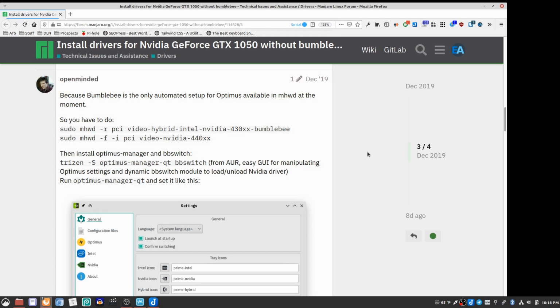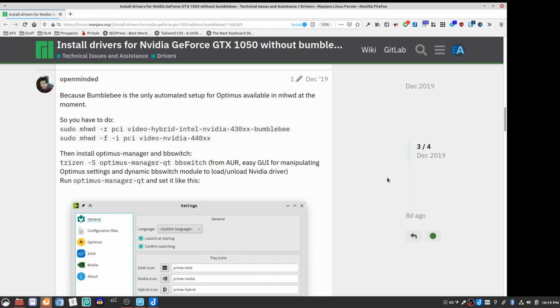On the Ubuntu side of things, the 435 driver introduced Prime Select, which gives me the ability to set either the Intel or the NVIDIA or an on-demand profile, which allows it to be a true hybrid. Again, the only issue with the on-demand would be just like running Arch with the 435 or 440 driver, that the NVIDIA chip is still running. So I do prefer to run on the Intel side. I hadn't quite been able to replicate this same type of behavior on Arch, and I knew it just had to be something that I was missing.